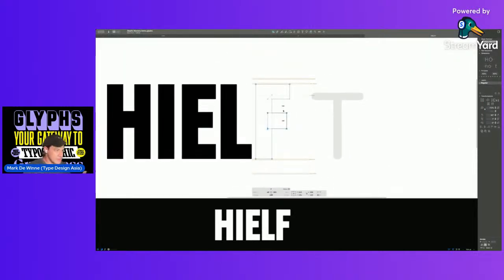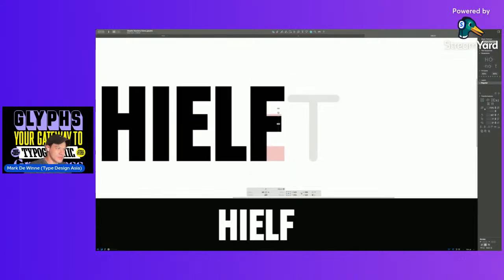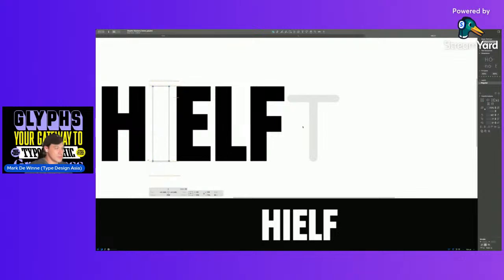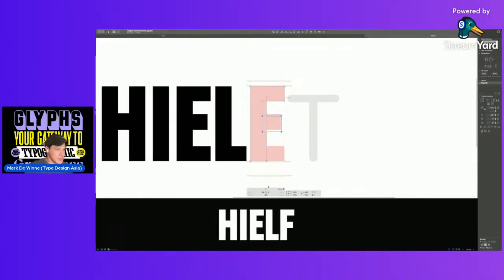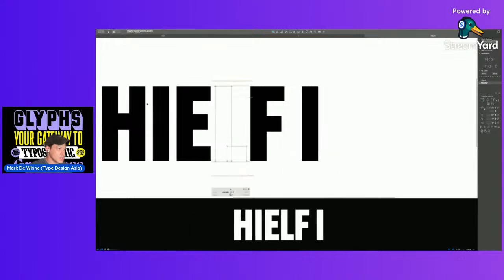And the crossbar of an F isn't always the same as the crossbar of an E, right? So sometimes we try to bring it a little bit lower. The reason for that is because you've got a heap of space underneath here that you will struggle to do stuff with. So when we're spacing it, on the left, we space it pretty tightly. And then to help us as well, we try to move the crossbar down a little bit.